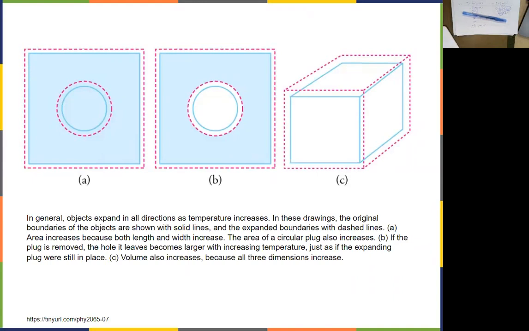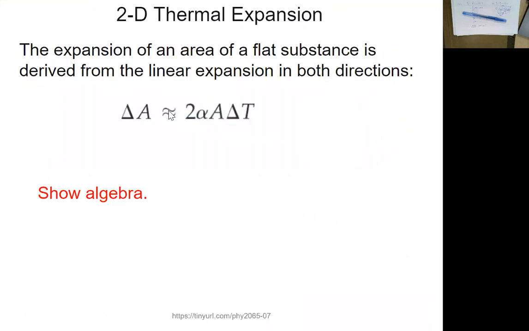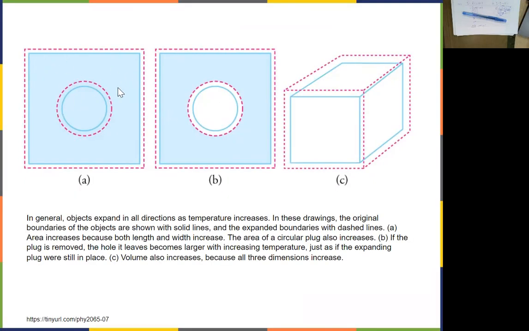Now we introduced the linear coefficient of expansion. We said that's in one dimension, but materials actually have more than one dimension, right? Most of the cases have two dimensions or three dimensions. If you heat the material, it will also expand in other directions, in all directions. For a two-dimensional material, say a sheet of something, it will expand in both x and y directions. If you have a three-dimensional block, it will expand in all directions x, y, and z. So how much is the area expansion for a two-dimensional material, and how much is the volume expansion for a three-dimensional one? That's the question we are interested in here.